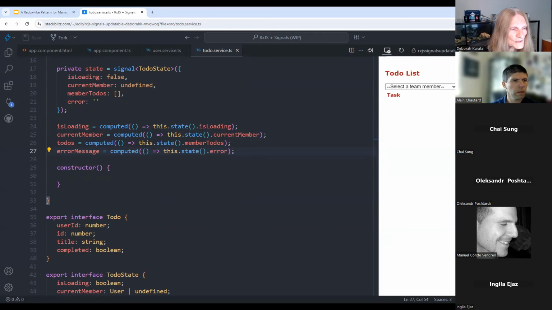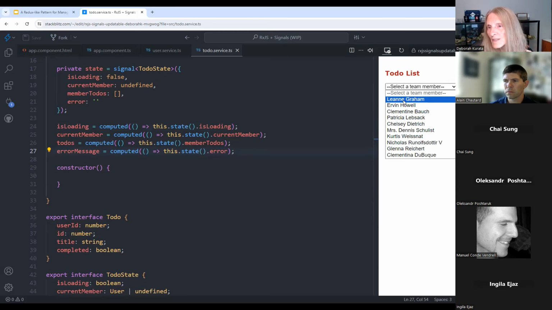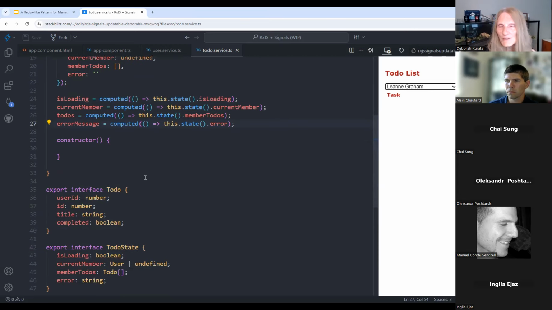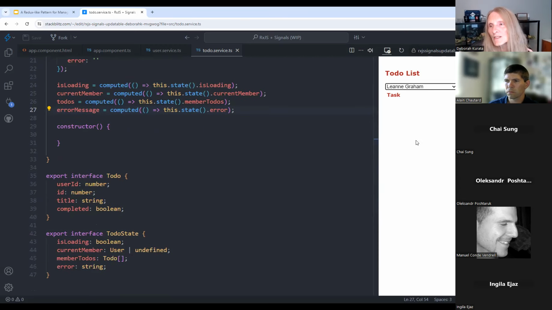So the next question we're asking is, how do we react to that action? So we're going to define what our actions are and how we're going to react to those actions. The first one we want to deal with is actually picking something on the list. So when they pick something from the list, we have a whole set of things we want to do.